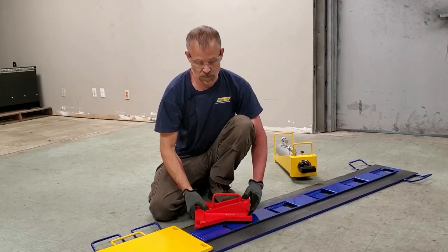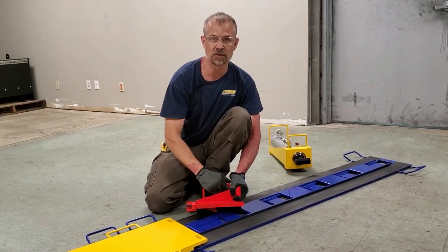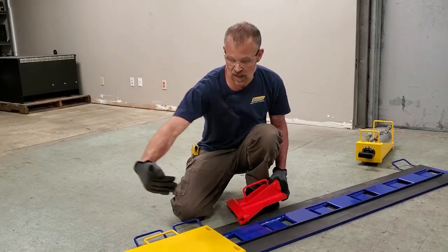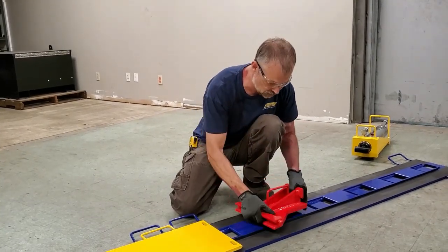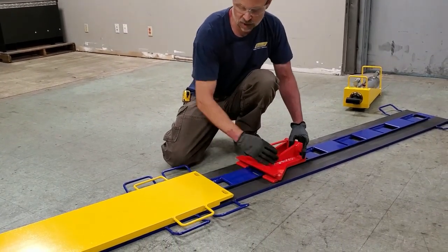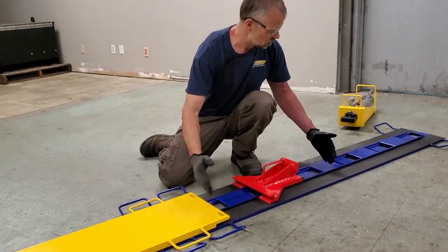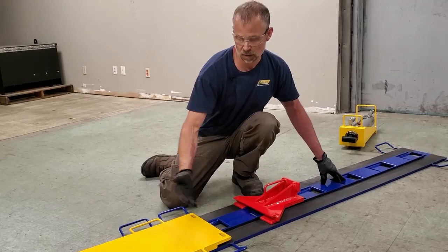The LP350 system comes with two safety stop blocks. These stop blocks are included in the system as an additional safety feature to prevent the unlikely condition of uncontrolled movement of the load. So what this device does is you would put it downstream of the direction of slide. So if you're sliding in this direction, the stop block has a wedge plate in the bottom. It would go down over a ratchet and it will engage with the ratchet track and lock in place. We recommend only inserting the stop block one ratchet ahead of the slider plate, because if you install it too far downstream, momentum could build up in the runaway load.